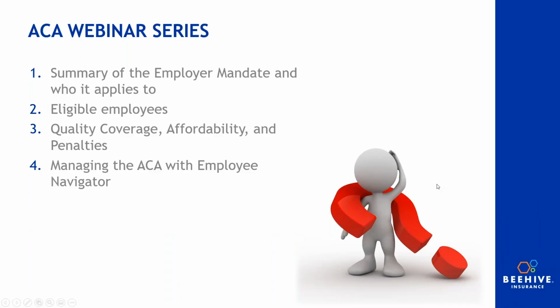So today we are going to start with a summary of the employer mandate and who it applies to. And in our future webinars on Thursday, we'll be covering who is an eligible employee. Next week, on Tuesday, we'll be covering quality coverage, affordability, and the penalties. And then on Thursday, we'll be finishing up with using Employee Navigator to manage the Affordable Care Act.